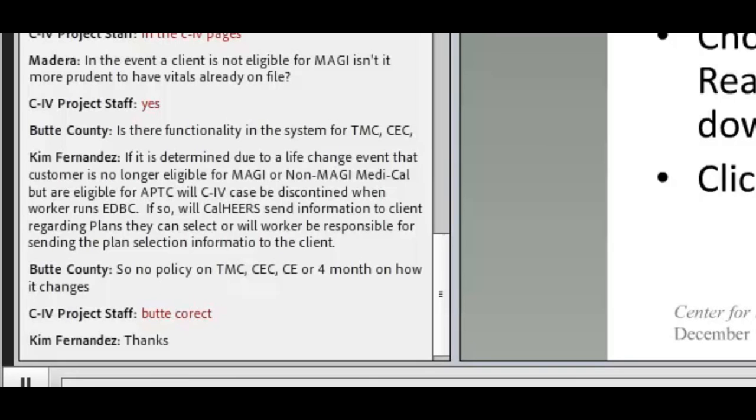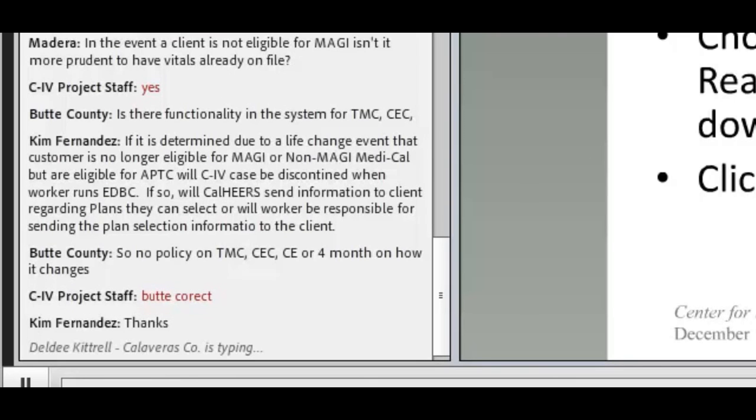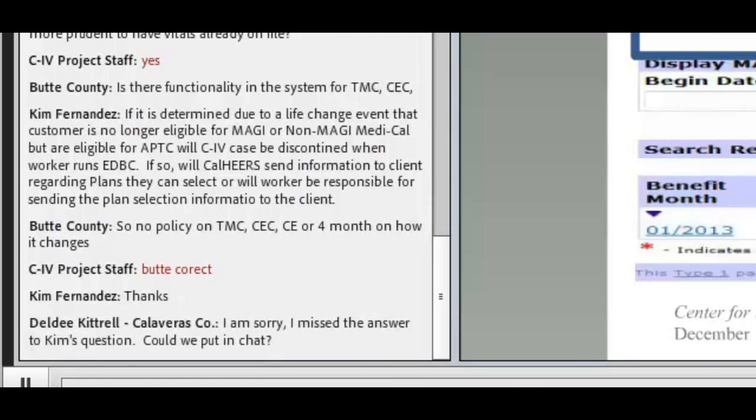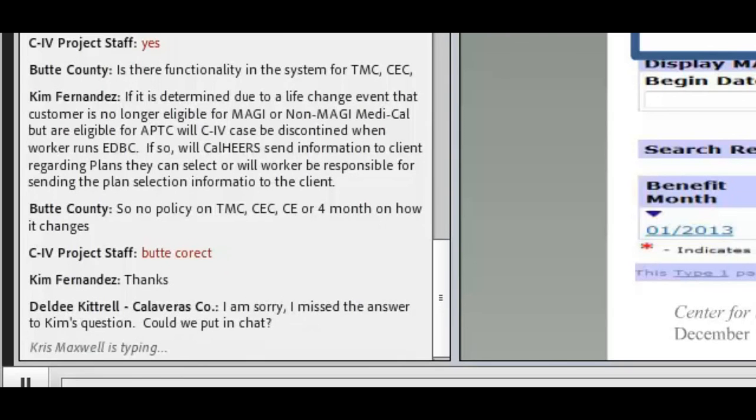So basically what we're saying on this screen is you don't just go to case summary and take a negative action. You actually have to take the negative action for MAGI first and then go into case summary and take that negative action. Here's a screenshot where it shows where you click on request negative action determination, you check the person and select them, and then you request the MAGI. And once you get the response, then you can go into case summary under negative action and take the negative action in the C4 case.